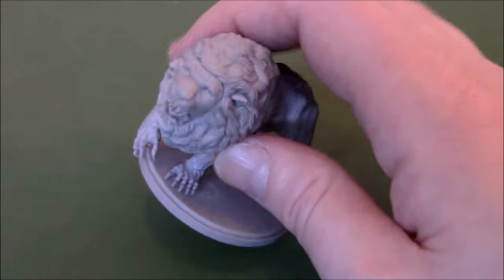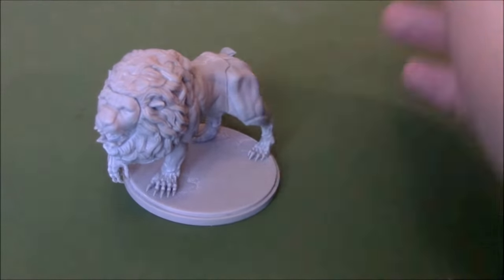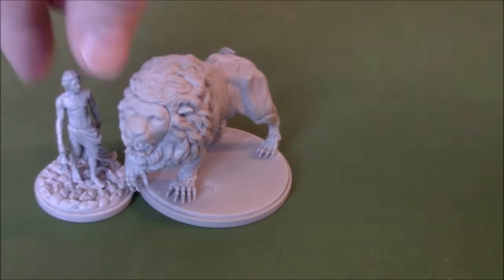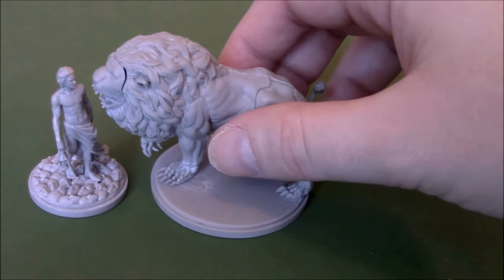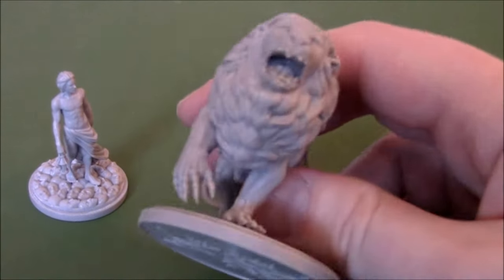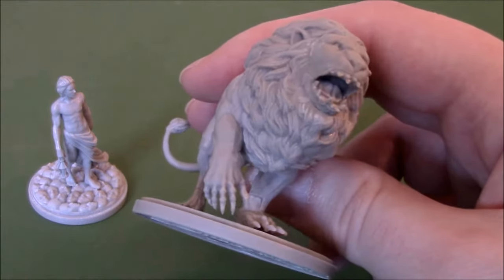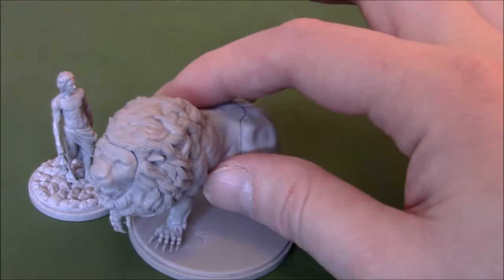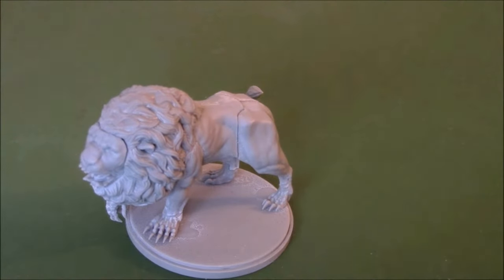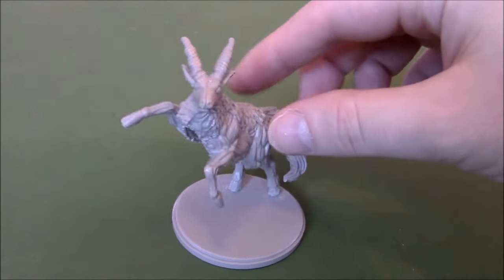So, why is a white lion a monster? Because it's bigger than a human. It's much bigger. Woof. Oh, and it also has these hand claws, as it were, instead of proper paws. So that is why it is an actual monster. Huge, massive lion. Next up is called the Screaming Antelope.